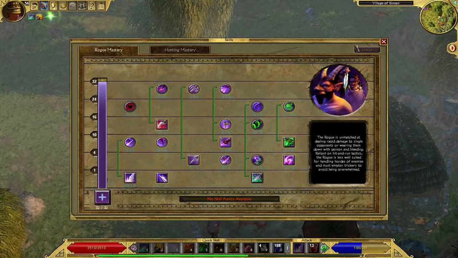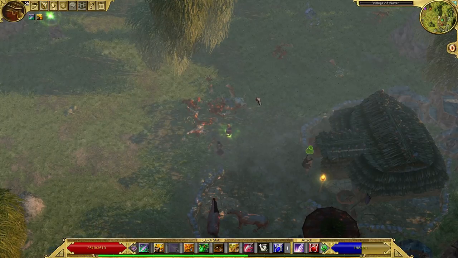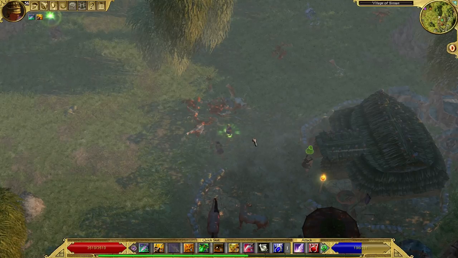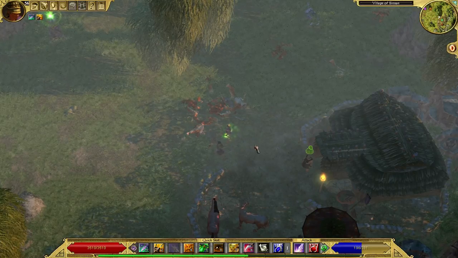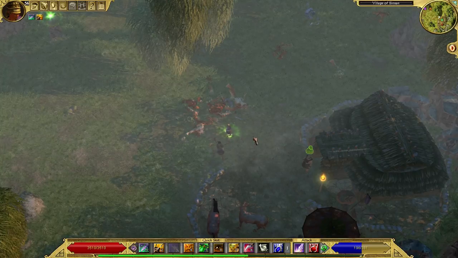So that will be it about this video. You might want to use this character if you want to just cookie cut through the game. It is squishy, however. It is a glass cannon, but it also has some very high firepower.